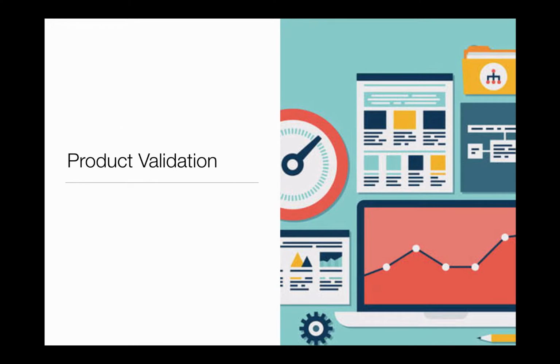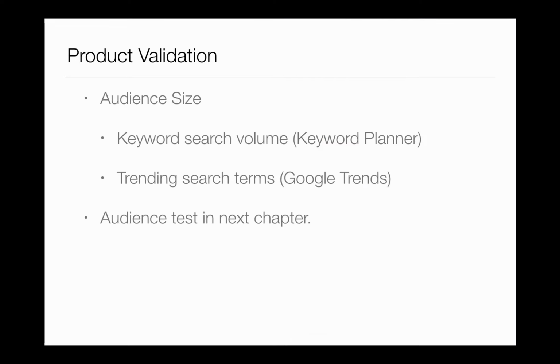Okay, so now that we have chosen our product, we're actually going to do some product validation. By this point, we should have chosen our product, found our problems and decided how we're going to solve that problem with the product. Before we go into manufacturing and building a website and doing all of that fun stuff, we want to make sure that people want this product or would buy this product. Just like we mentioned before, once you've got the product, definitely do the keyword research to make sure that the audience size is big enough.